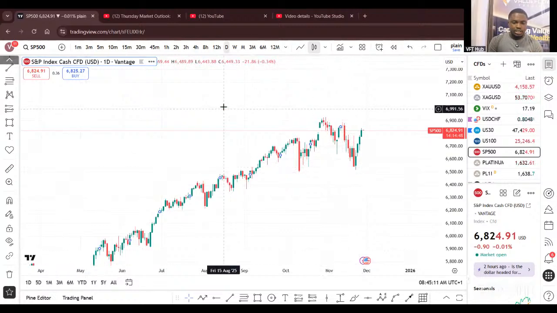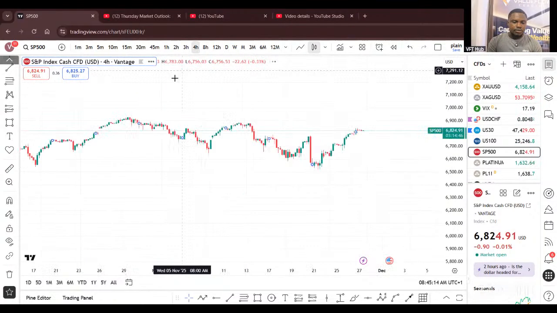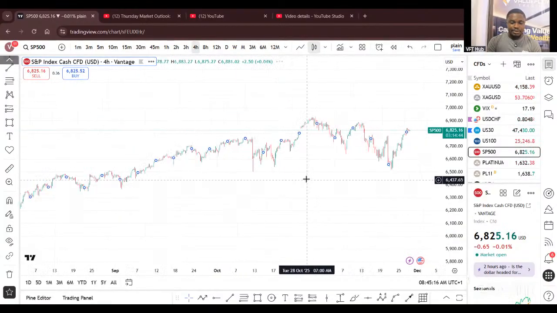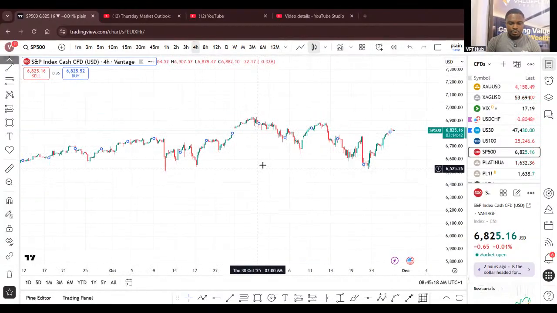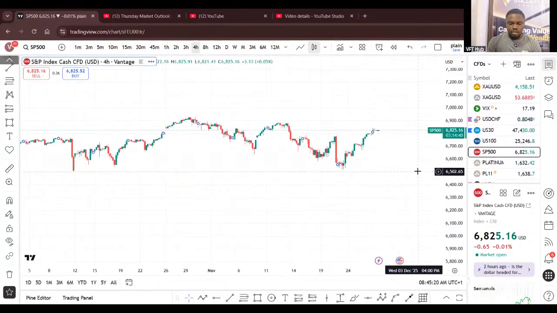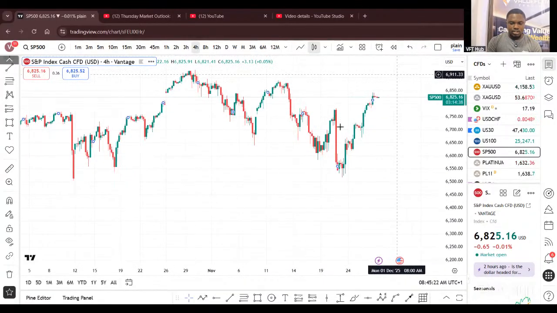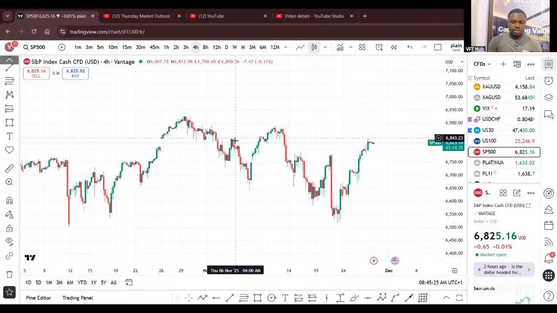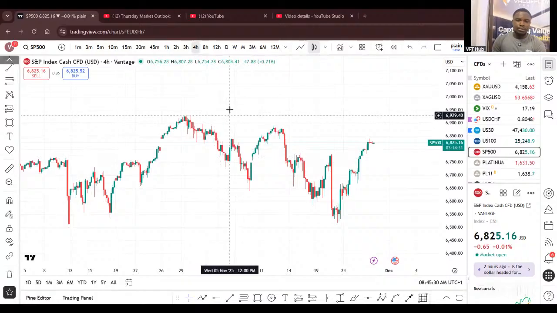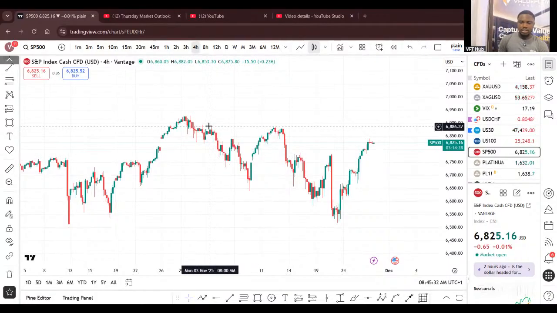Well, the overall structure on the daily time frame is bullish, right? Even on the 4-hour time frame, although the 4-hour changes structure a bit at some point, overall structure is still looking bullish, extremely bullish. So we could see the market continue its movement to the upside for S&P 500. That's briefly what we have this morning in the US equities market. And very briefly, my colleague will be coming up for our part of the analysis where we'll be looking in depth at the commodity pairs.